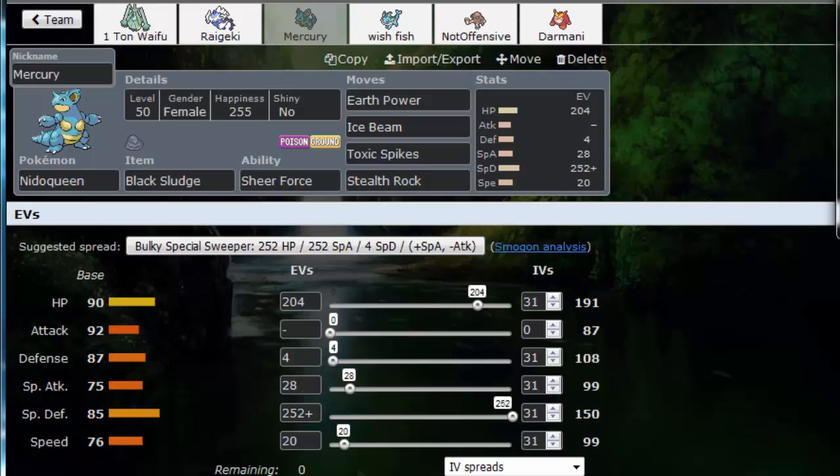T-Spikes versus this Cooper team is really good. Obviously, he has nothing that can absorb them, and a lot of things that are going to be negatively affected by them.